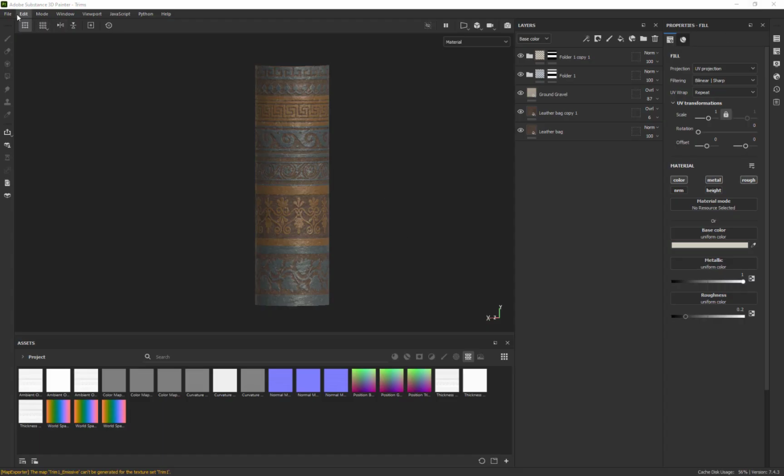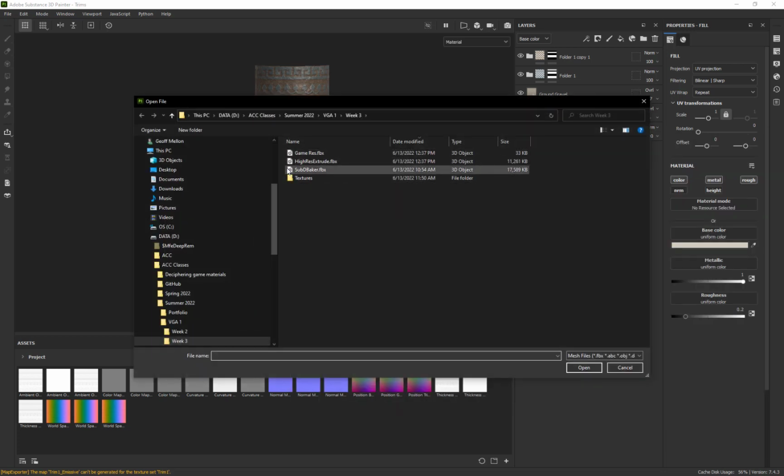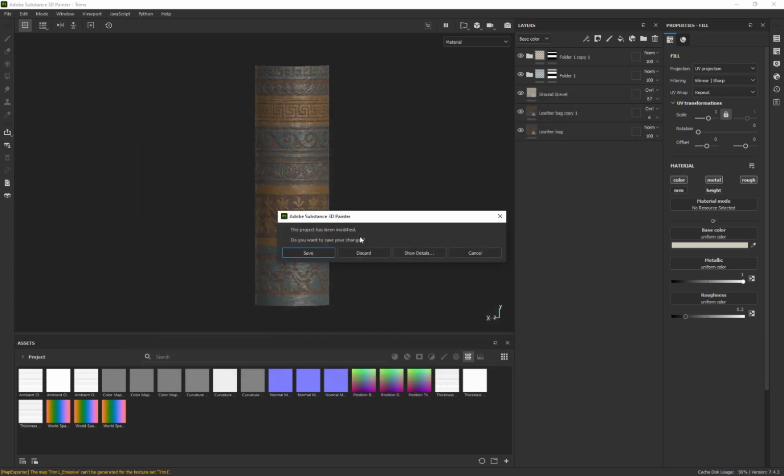And then you're going to come into Painter at this point. I'm going to show you on Wednesday, maybe even today, how to get a normal out of Substance Designer, because we're not actually going to use the normal part of it, but we can bake it and get our height map out of it, which works pretty good for an alpha, actually. So I'm going to pick my new GameRes one right here. I'm going to leave it 2048, that's probably fine for this. Discard.